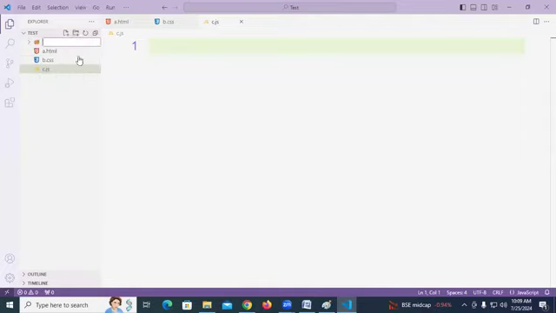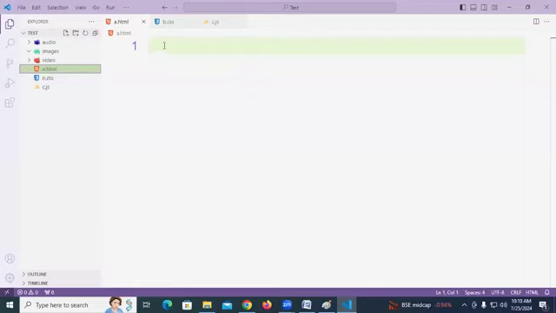What these are called? Icons. For example, I'm creating one folder and inside this folder I want to put images. Is it showing the folder with images or not? Yes. If I create a folder called audio, is the audio symbol there or not? Yes. If I create one more folder, video, then it is shown with another symbol or not? Yes. What these are called? Icons. So these icons are used to identify what the content is, what the type of file is. You can identify that with VS Code icons. Understood?